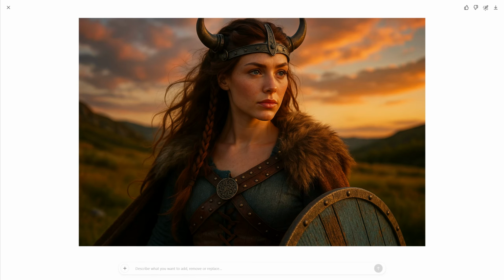Now with this image here, we were trying to create a photographic image of a Viking warrior or a Viking beauty, and it produced a realistic looking image. I didn't need to prompt for the fur or the leather. It just understood this is what a woman in this time period is going to look like. Very beautiful image with a really nice kind of landscape, really nice sunset happening in the background there. The aesthetics of this particular model are amazing.